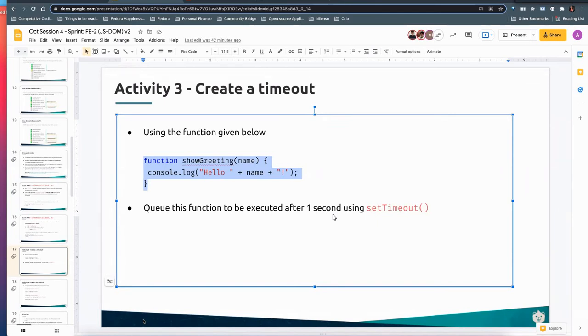So you need to create a function and inside that call showGreeting. Don't pass showGreeting directly. Okay? Yeah, passing showGreeting also, I guess, would work. Let me check. Yeah, showGreeting would also work.